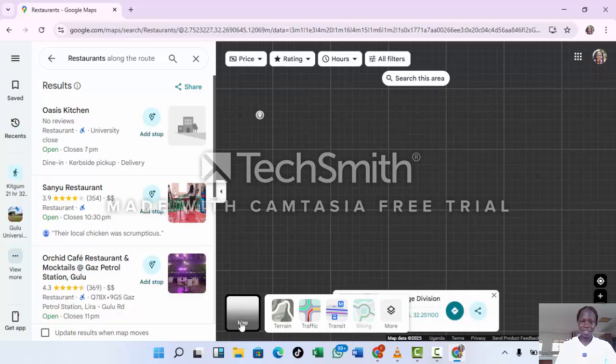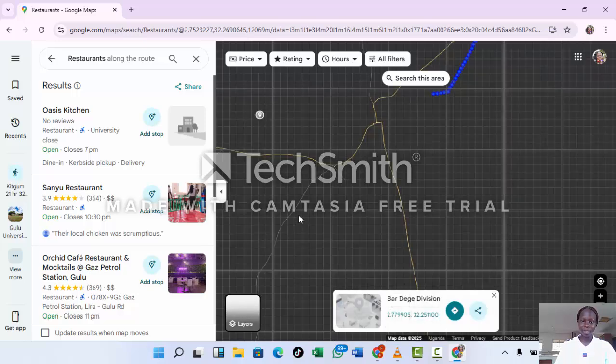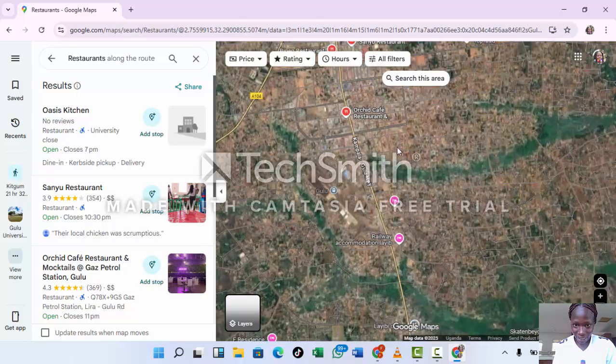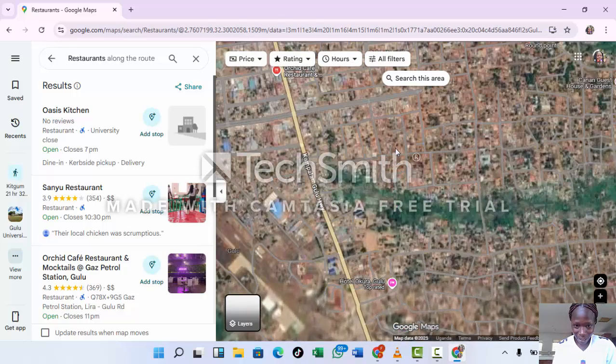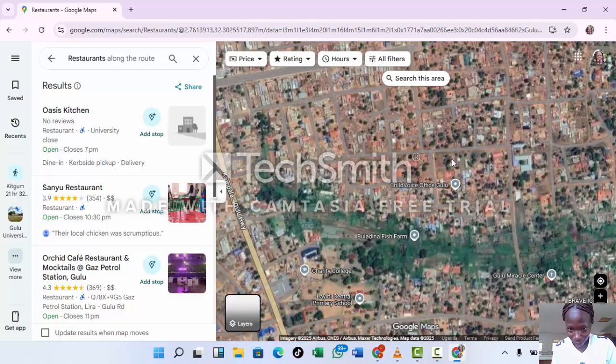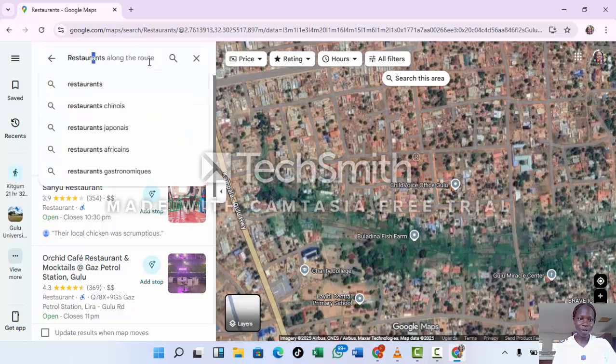And if you want to clearly see the location, you can click on the maps. It's going to show you exactly the place where you want to be. Let's say you're from here and you're looking for a restaurant around. Let's say we are looking for Oasis along the road.